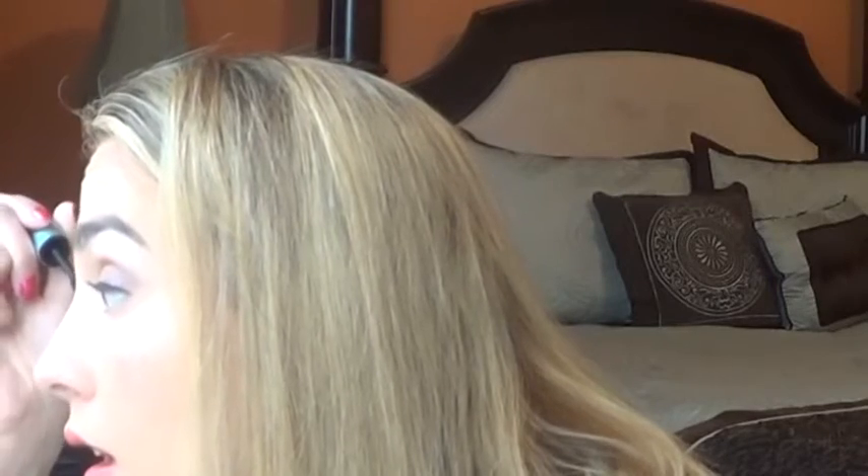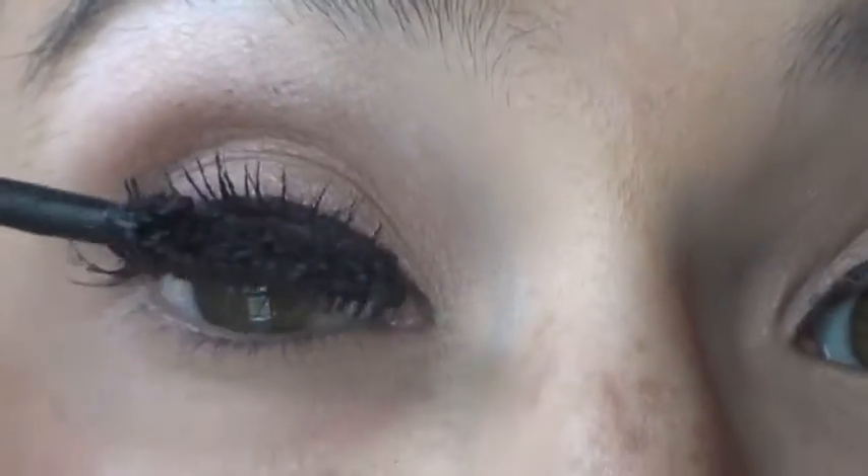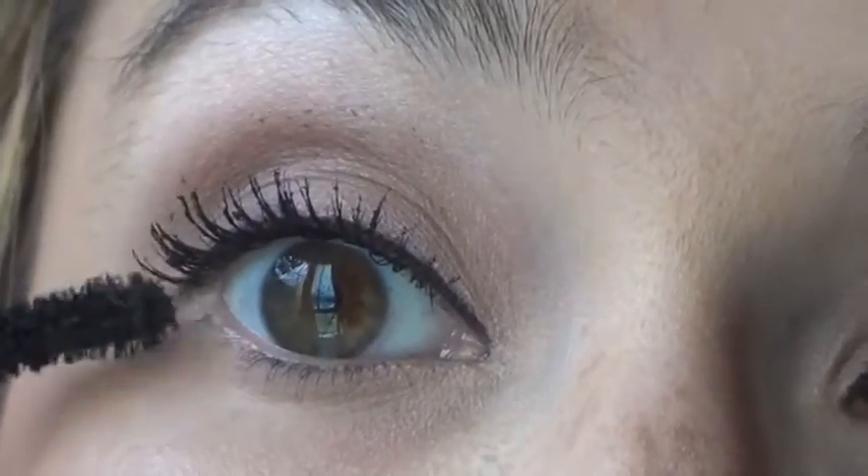That way is not always the best — you do lose a little bit of product. But I'm going to go ahead. I have my mirror right here. I'm going to apply this to my lashes. I found that using a tissue is kind of the best way so it's not as clumpy. I would prefer it to not be as clumpy on the wand. I have used this product before, and honestly not using the tissue to get the excess off causes it to have problems. But just the first application — I don't know if you guys can see — it's a little clumpy.